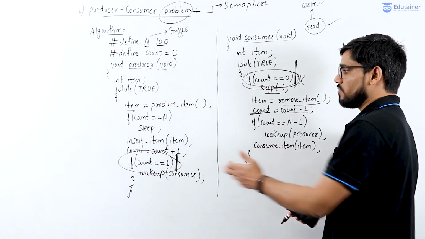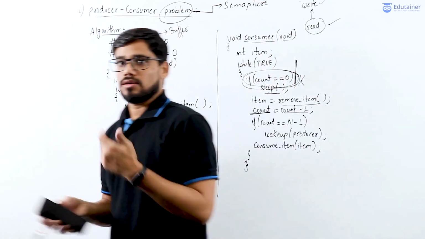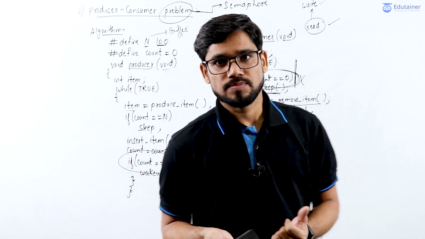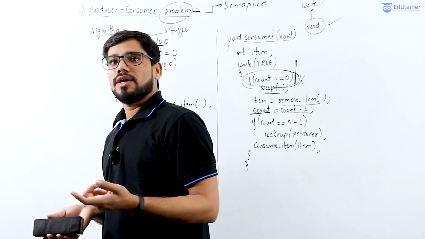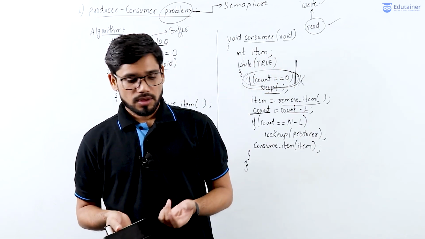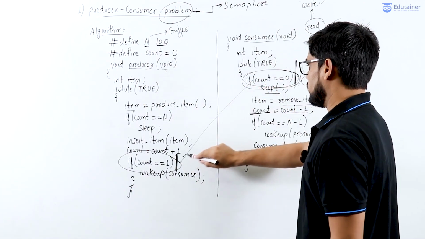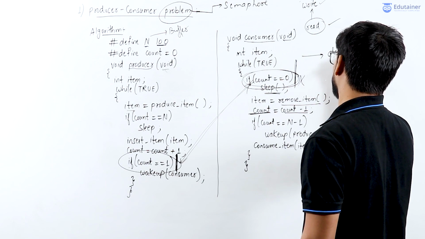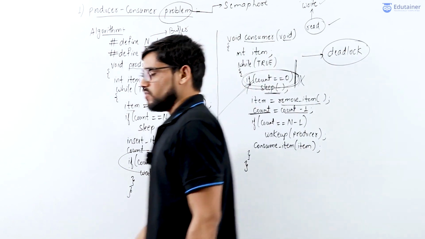So at that point, when the producer next gets a chance, it will continuously produce items without worrying about the consumer, who is not in sleep mode. The producer thinks that it has already woken up the consumer and that the consumer now has the responsibility to consume the items. If you see, this particular condition leads to deadlock. So this producer and consumer problem has a major drawback, which is deadlock.